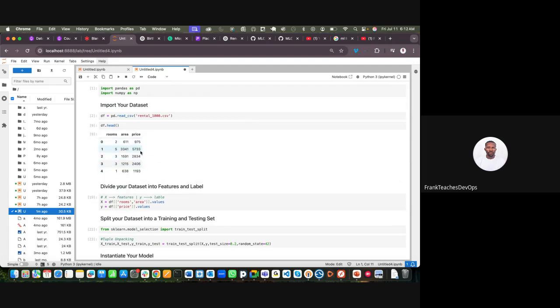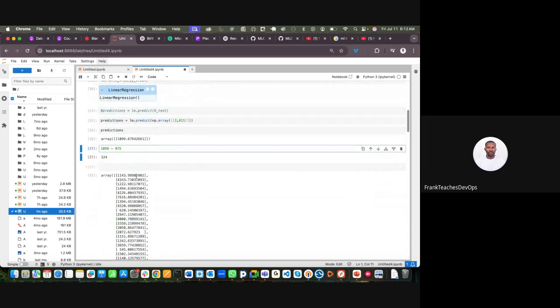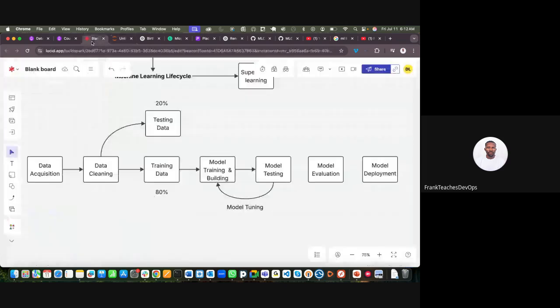So our model predicted that based on this data, the new price for our rental data set will be 1,099, which is not too far. So now you can see we are testing our model.